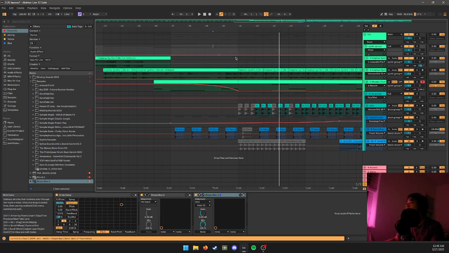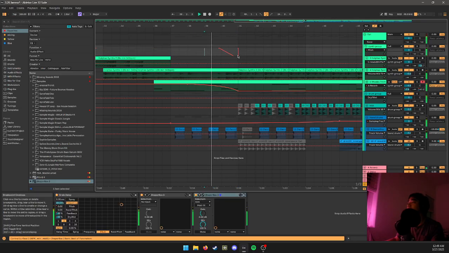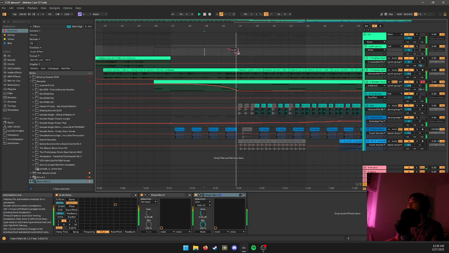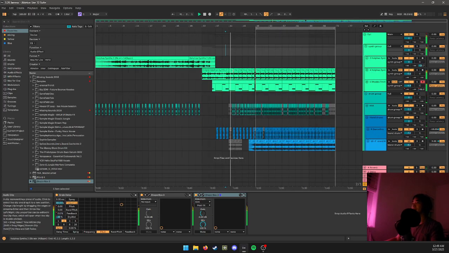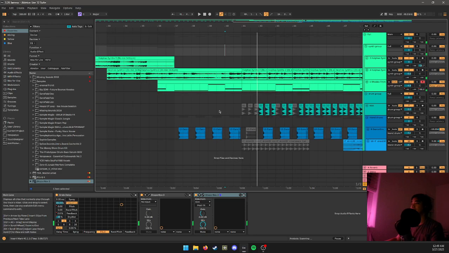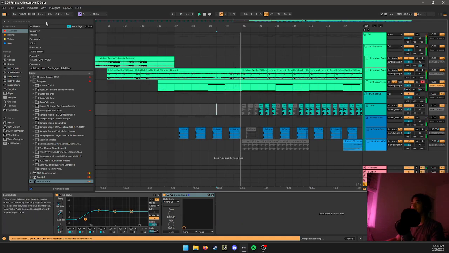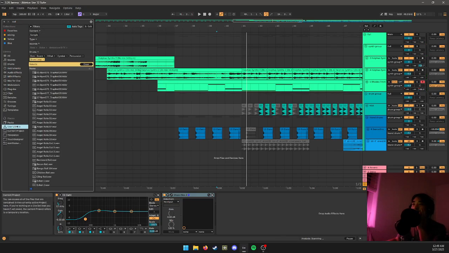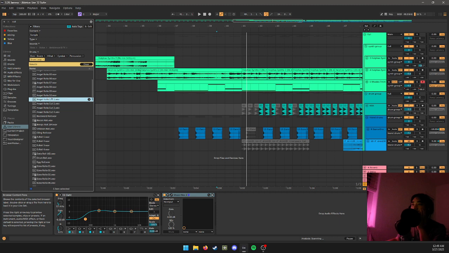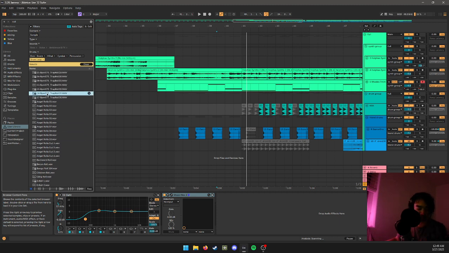Maybe one more thing can happen with the, I don't know, pitch shifting down. Okay, I might work with some other transition element there. I am a sucker for just a little drum roll fill thing, and I'm just gonna pull one in.